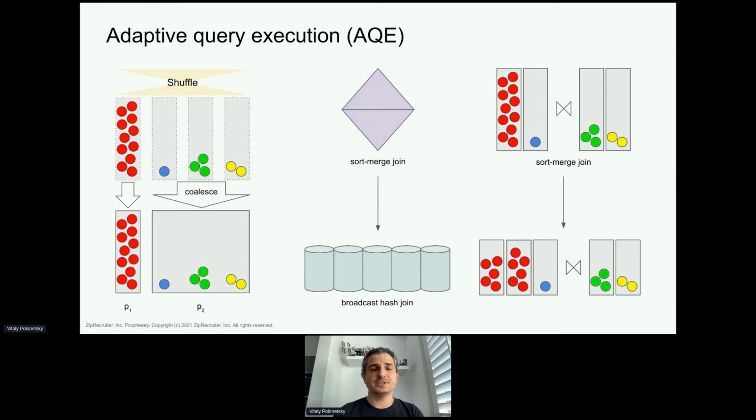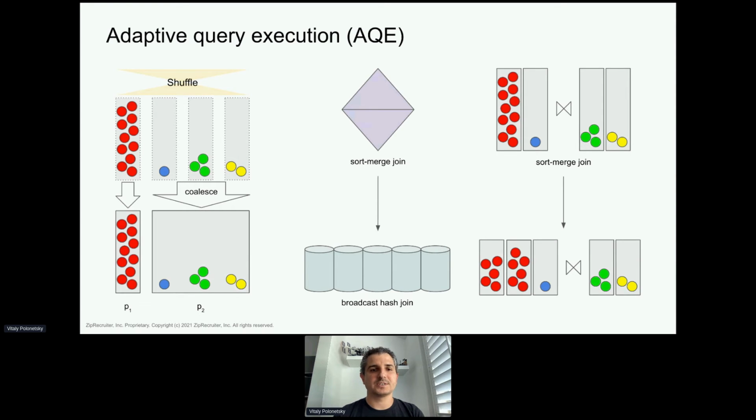There's an interesting feature that was added in Spark 3.0 that is called Adaptive Query Execution, or AQE for short. It has to be enabled explicitly in the Spark configuration. It's not the default, but it can help in 3 ways, and all of them are relevant for joins. So the first one is Spark will be coalescing post-shuffle partitions. Joins will cause a shuffle, and if after the shuffle we have a lot of partitions with a low amount of data, Spark will be able to coalesce those into bigger partitions.